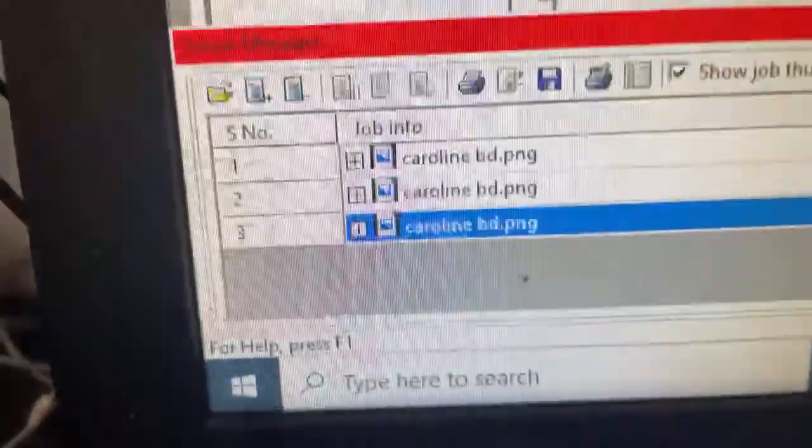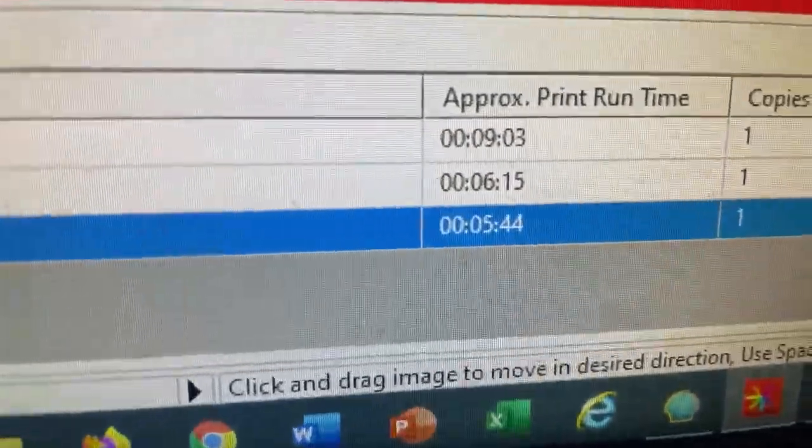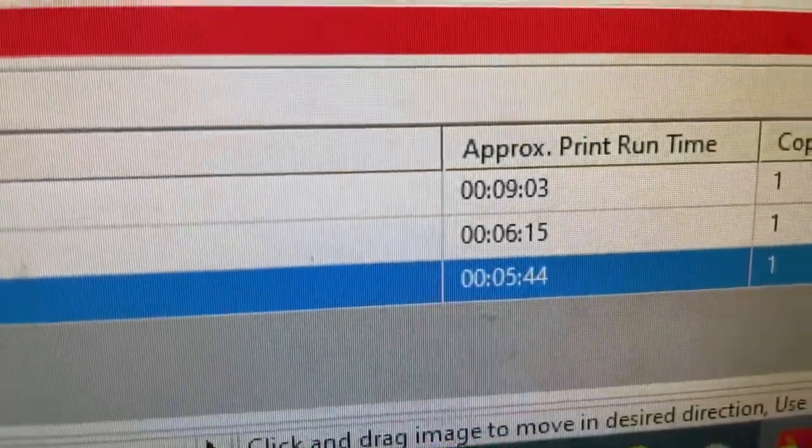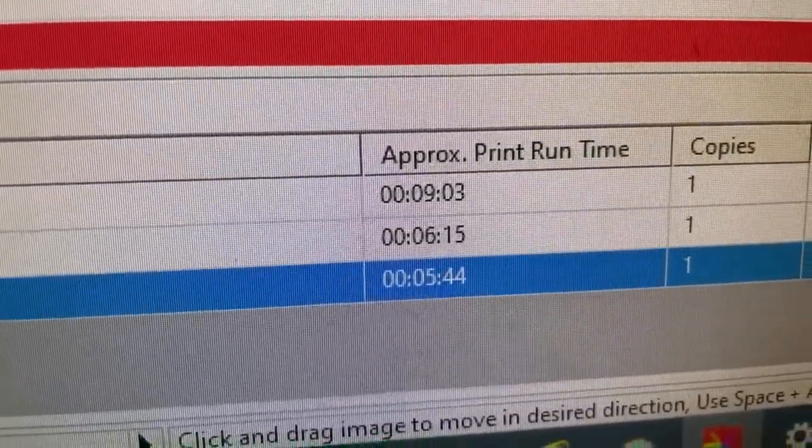Right here. So there's the shirt we're printing, Caroline B-Day, the print process. This is how long it took to print that shirt. Yep, 5 minutes and 44 seconds, just for the printing process. That doesn't include the pre-treat.